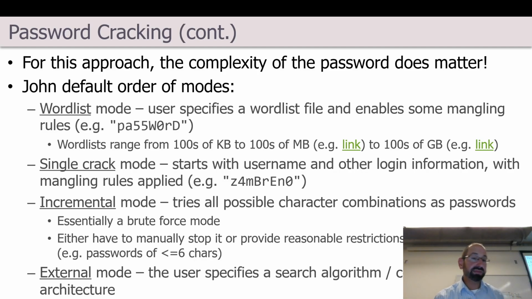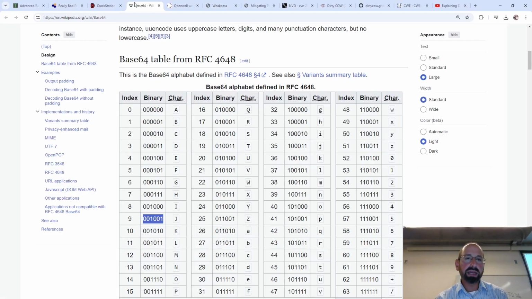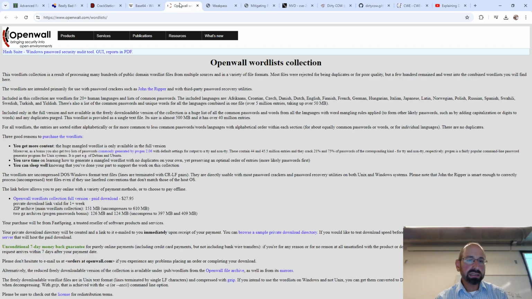The word lists themselves can start from relatively small word lists. You can find word lists available for purchase that grow into hundreds of megabytes or even larger. Here's one that shows there's a zip archive, and this is what it uncompresses to, roughly 610 megabytes of text words. That's a lot of words.